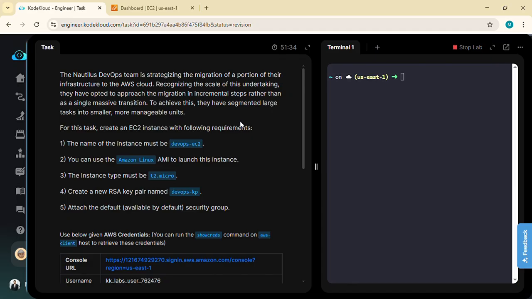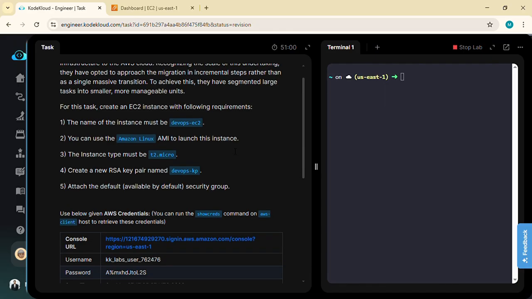So before creating EC2 we need to understand what EC2 basically is. EC2 is a service in AWS that allows us to create virtual servers in the cloud to run applications, host websites and many more. Just like we have a server in our physical data center where we host our application, in the AWS cloud whenever we want to host our application or website we use EC2 instances. So let's proceed to create an EC2 instance.